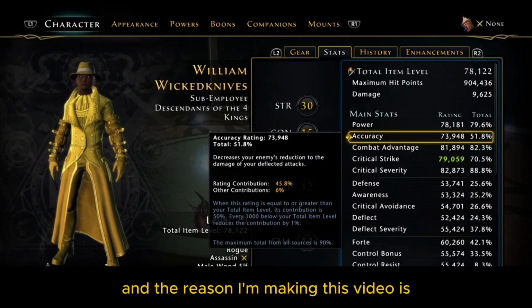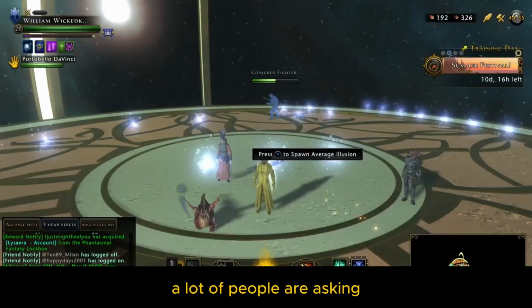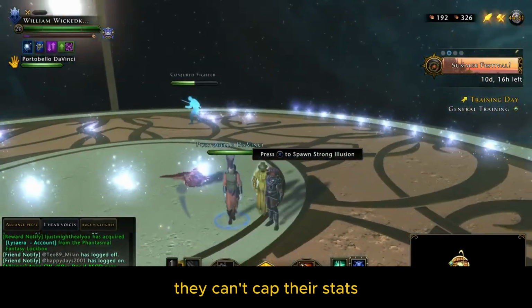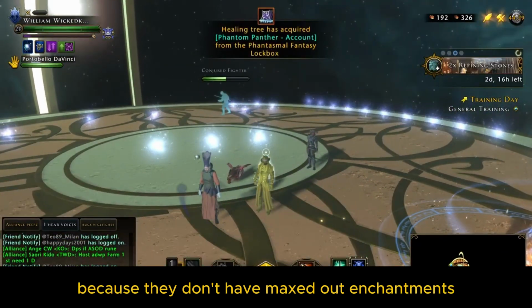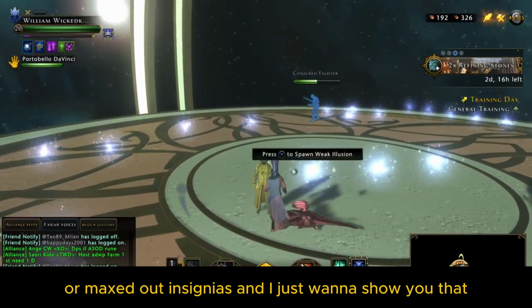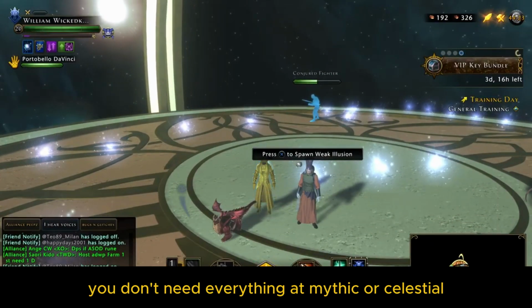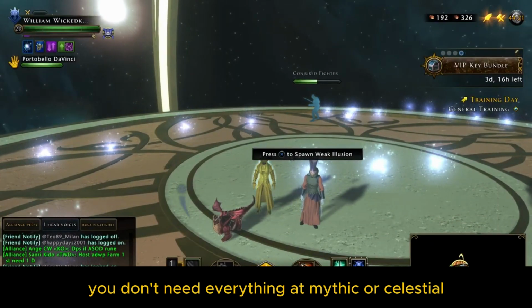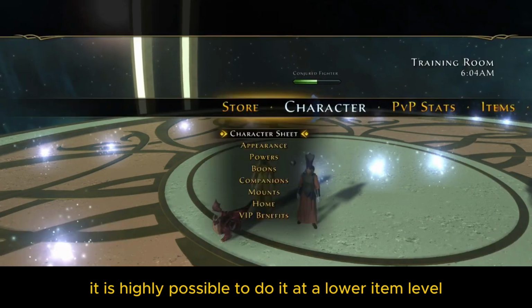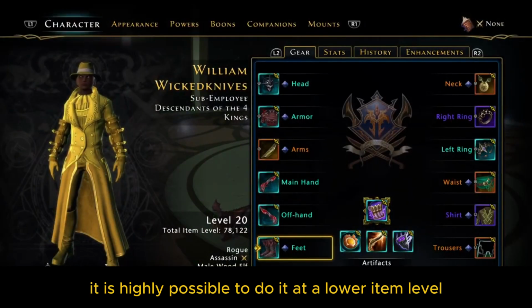The reason I'm making this video is a lot of people are saying that they can't cap their stats because they don't have maxed out enchantments or maxed out insignias. I just want to show you that you don't need everything at mythic or celestial to max out your stats. It is highly possible to do it at a lower item level.